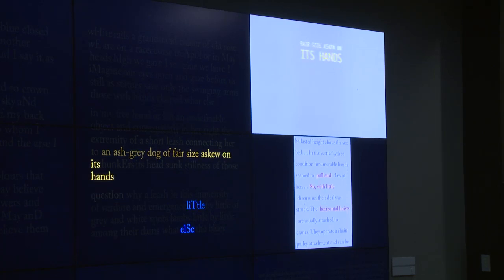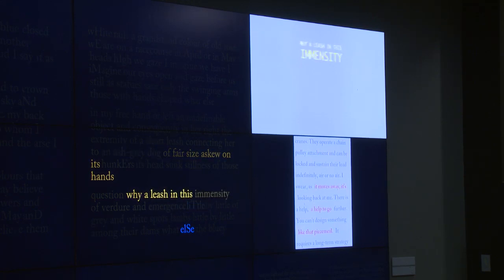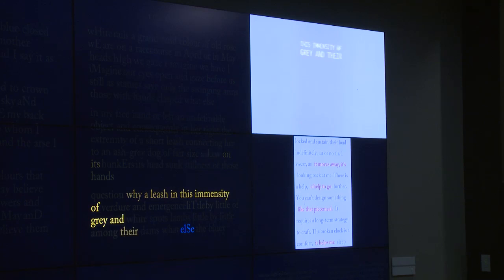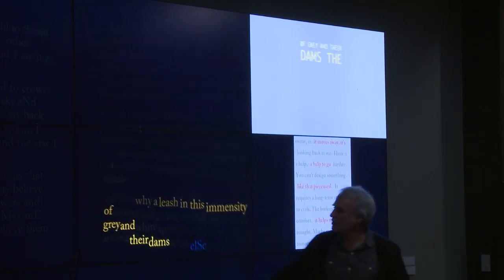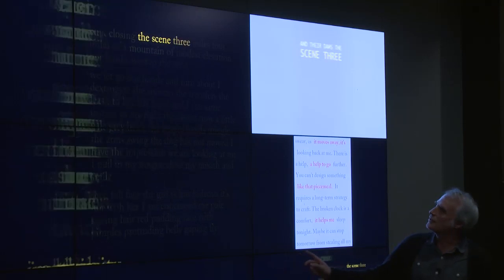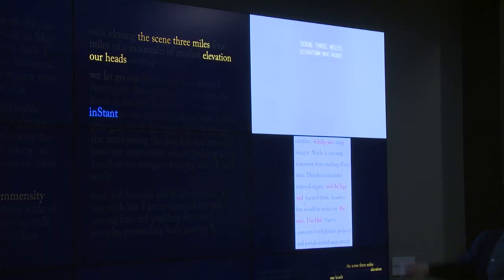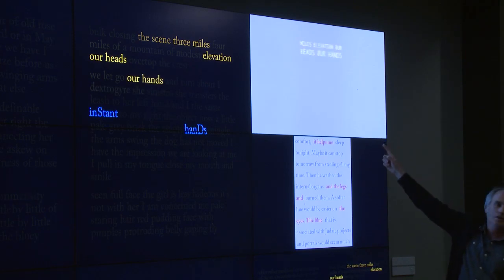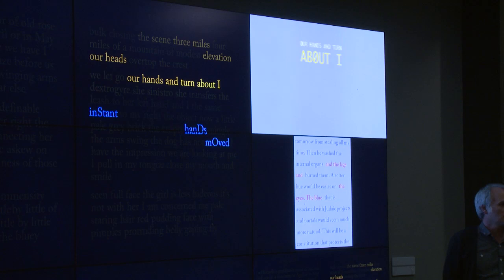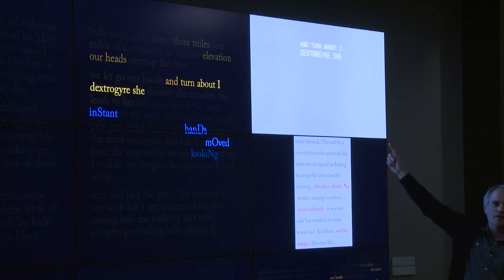So, start again. The text, the colored entities, the readers, are moving through this text. This one is the page turner. It got to the end of its page, and now it's there. It's the focused reader. We can see its output here. It's called a paragram reader. I'll explain that in a minute.